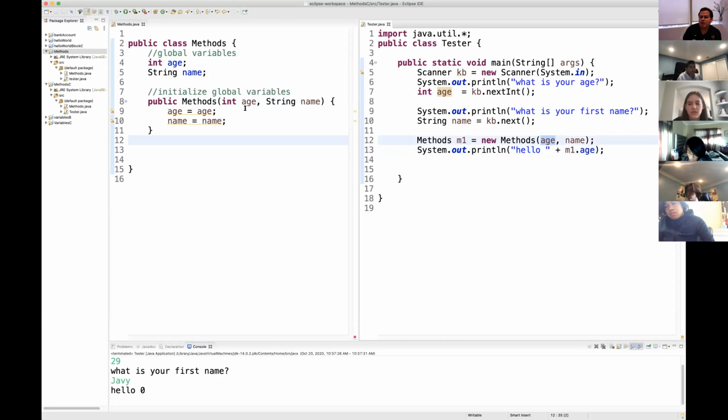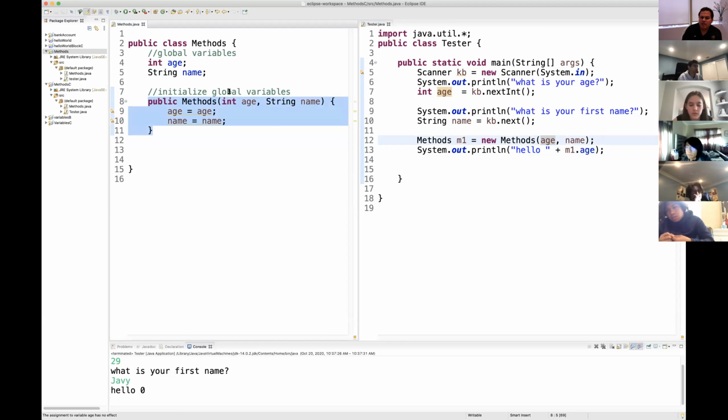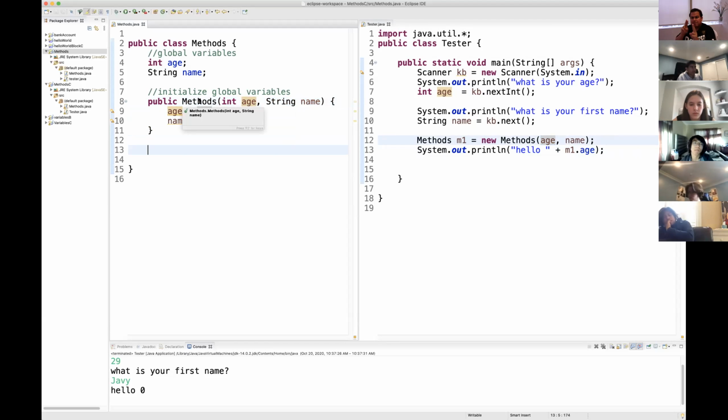As I told you, this age has no idea that this age exists. It doesn't care. It's just looking at the value. On the other hand, here we have an issue. These two variables are what we call local dummy variables. Their sole purpose, their sole existence is just to temporarily store data so that it can be offloaded into the global. However, if the local and the global are the same name, for some reason, Java defaults to the local. So after this unloads this into the global, it will call on the local. So in this instance, by default, numerical variables will be 0 and string variables will be null. So age gets dumped, it calls on 0. When I dump name and I called on name, it was null.